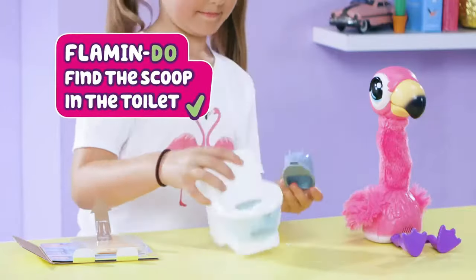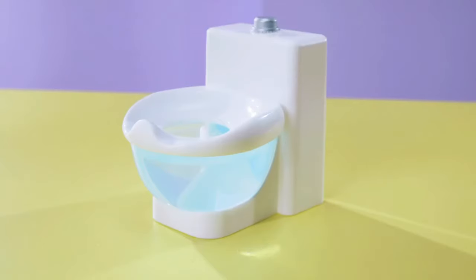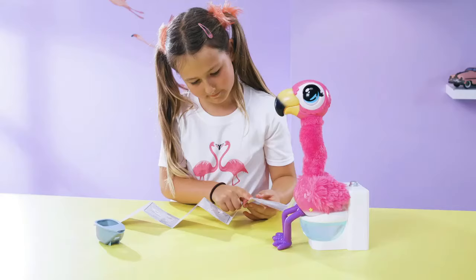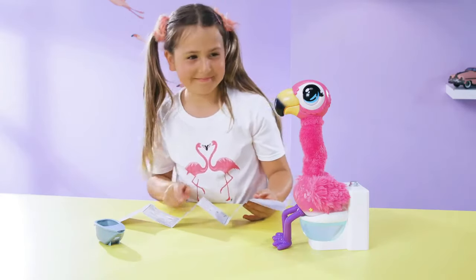Look for the scoop stored in the back of the toilet. Each pack comes with a flamingo, toilet, scoop, flamingo food, and instruction booklet. Keep the instructions handy, just in case.